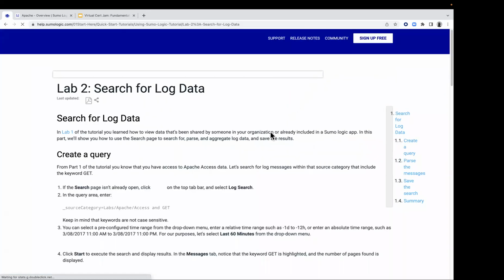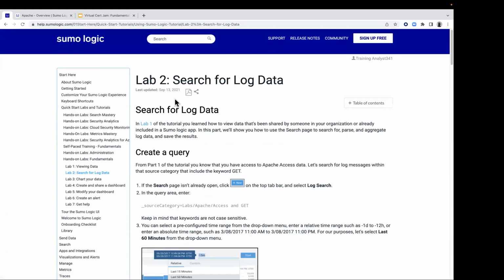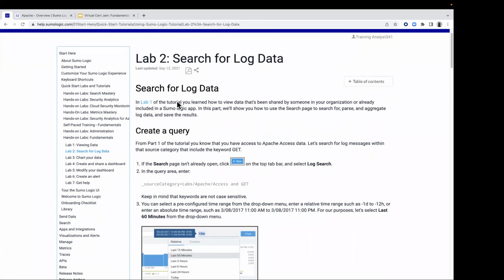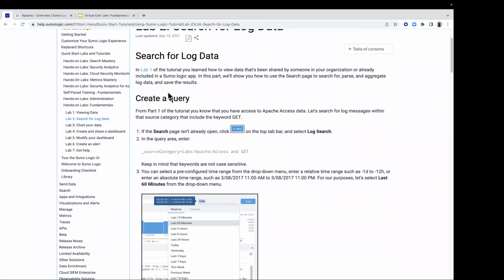Search for log data. All right, so what we want to do here is search our Apache access logs using a keyword. We want all of our log messages that have the word get.